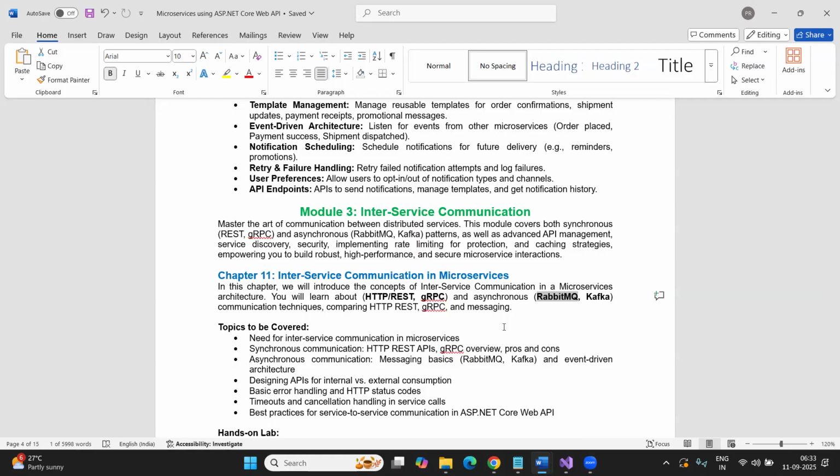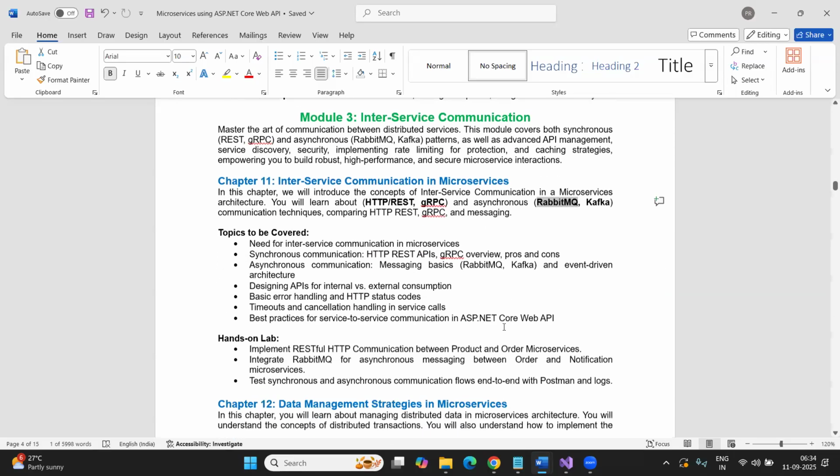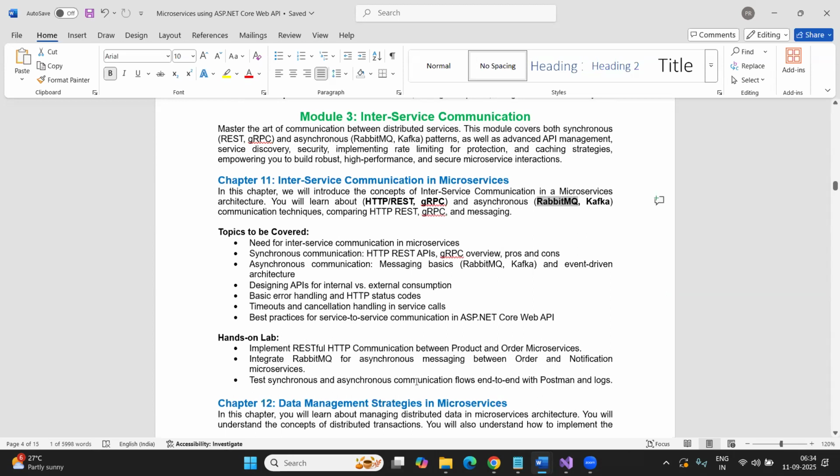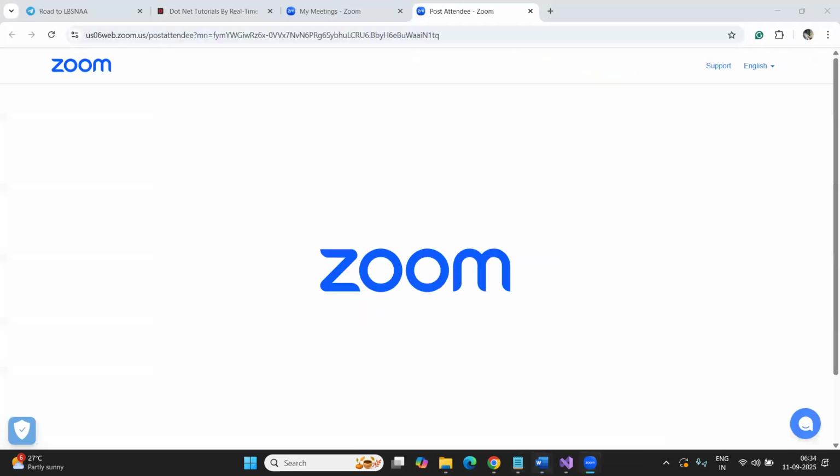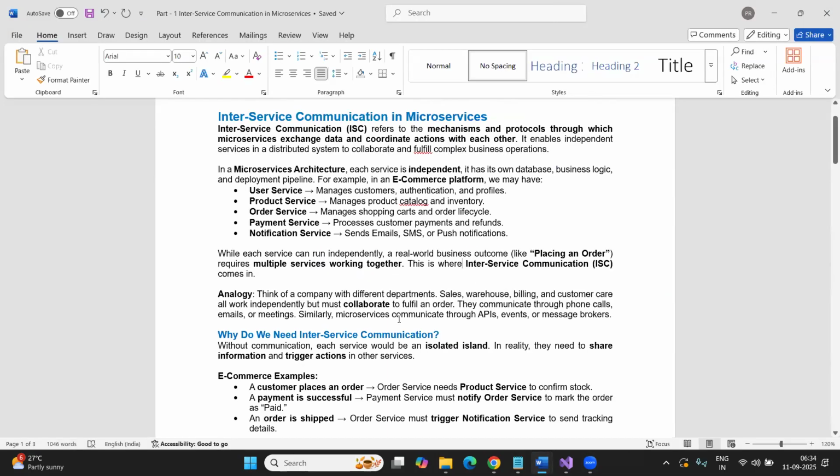Also, I'm going to discuss the possible interview questions in today's session. For example, if you are going for an interview, and you mention in your CV that you know RabbitMQ, then you might get some questions related to RabbitMQ. So what are all the possible questions that are asked in the interview? That is also what we are going to cover in today's introduction session. So, let us proceed and understand this chapter 11. It will take three sessions, as I mentioned. So, let me start with the introduction.